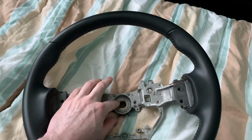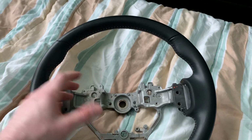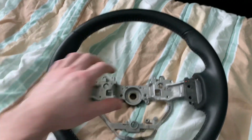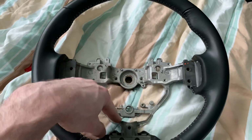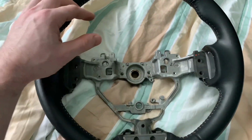When you get it on straight, put this bolt back on. You have all this stuff on the wheel already. The airbag, just connect it back up. You push it in, line it up, and you just push it in, it snaps back in. These little pins hold it in.